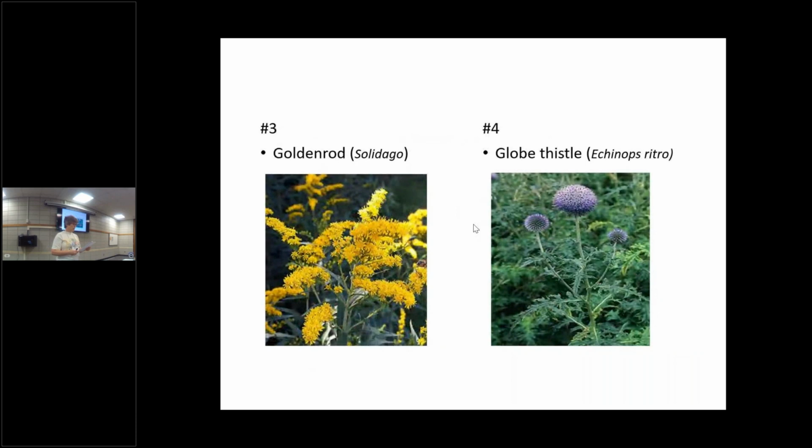Goldenrod. Okay, like sun to part shade, average soil moisture, blooms late summer to fall. Grandma always said 6 weeks after the first goldenrod blooms, it will freeze. I have tried to watch that and I don't believe Grandma. Because sometimes the goldenrod starts blooming really early, and I certainly would not want frost at the end of August or the first week of September. And it can get up to 6 feet tall. A lot of what I see in the ditch does not get that tall.